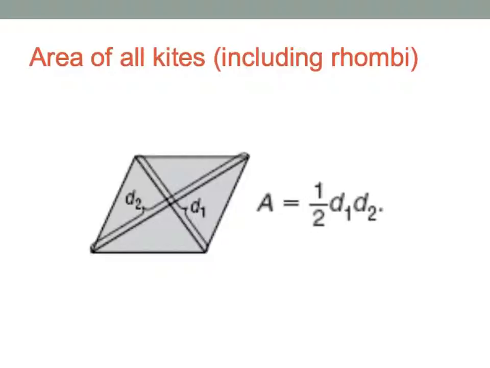Now let's take a look here for a second at the rhombi. What do we know about it? Well, it's like a square, meaning the sides are all even, but no other property of a square does it share, so all the sides are even. We also know that diagonals are bisected, so we have equal lengths here.